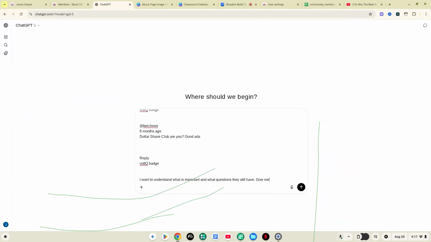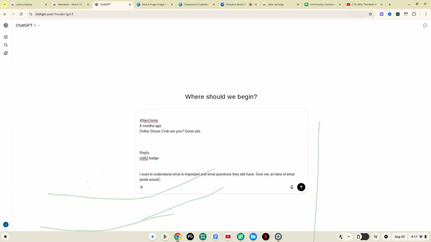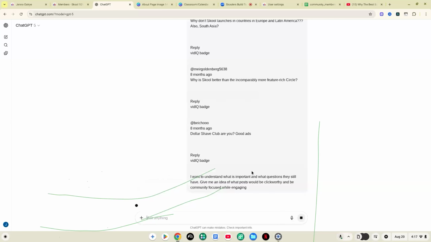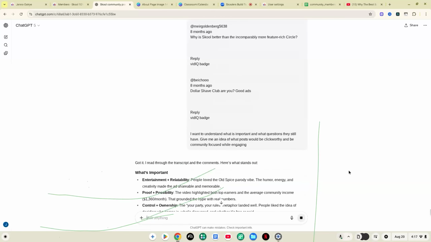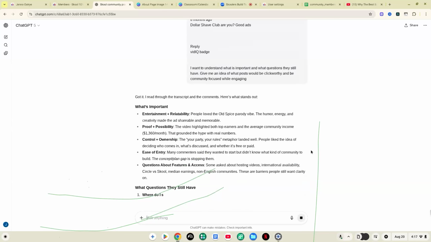Give me an idea of what posts would be click worthy, because remember, you've got to have a click worthy title that people are going to actually read, and be community focused while engaging. And we're going to let it do its work for us, because we could go through and try to figure this out, but we're just trying to maximize our time.